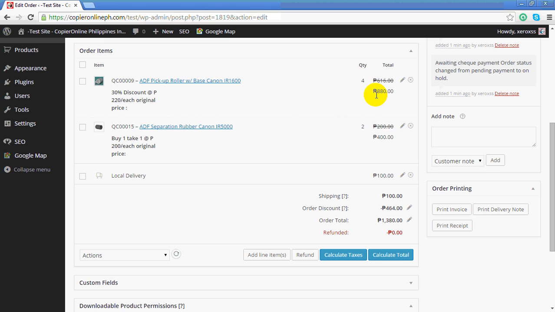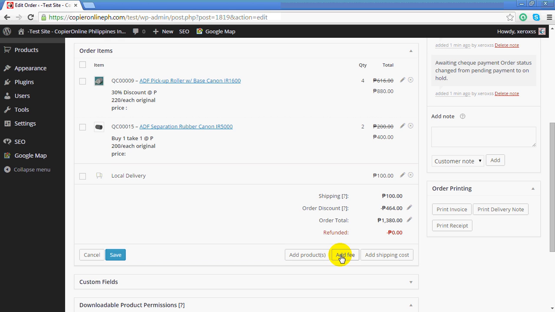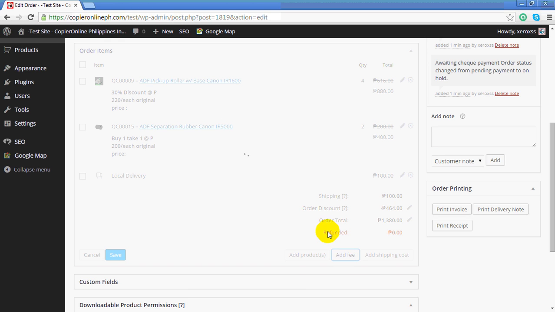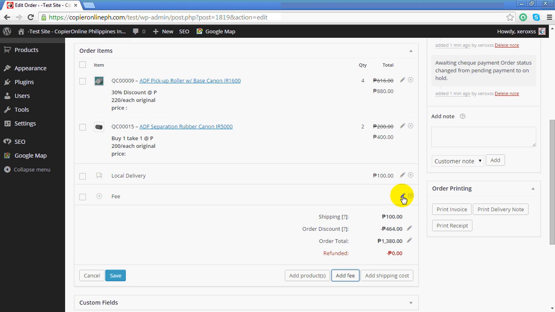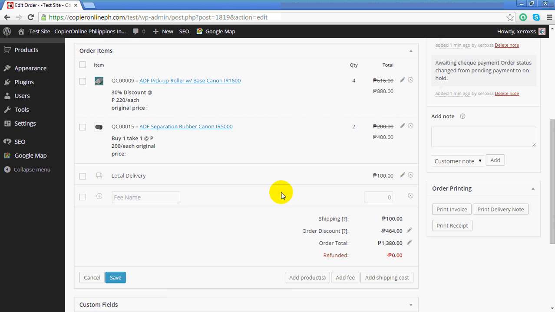So in order for us to show the discounted price, we need to make an adjustment and add an item to that, so we can calculate the correct discount. So we add a fee transaction, put in total discount, and the amount of total discount is 464, so we put it as minus and save the order.